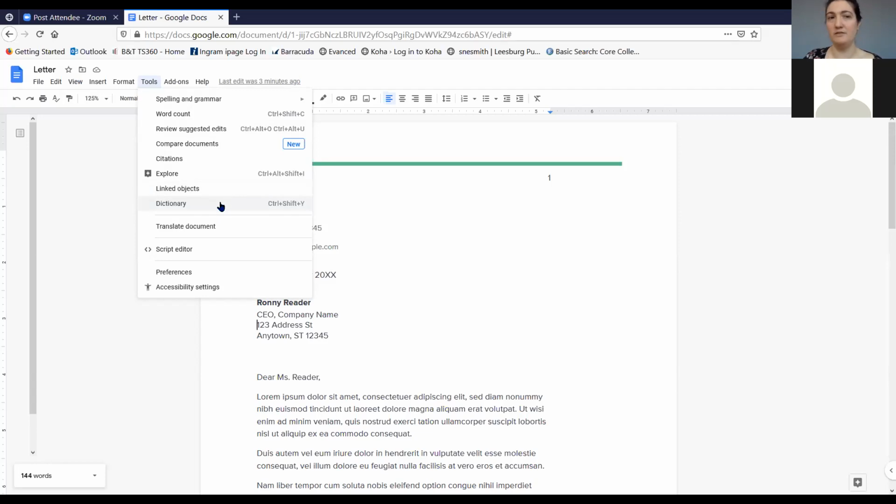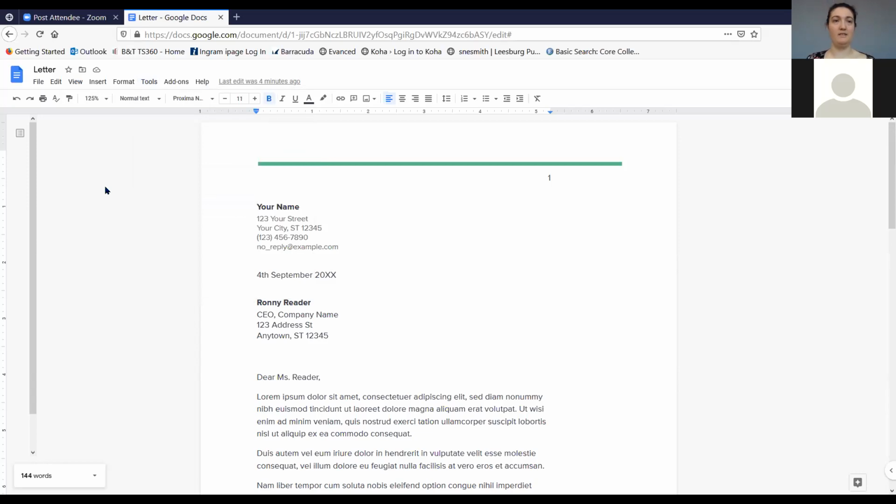I would say those are the functions through tools that aren't getting too advanced that it would be nice to know how to use. Okay. So that is basically all these features on here that I would say are most useful to know about.